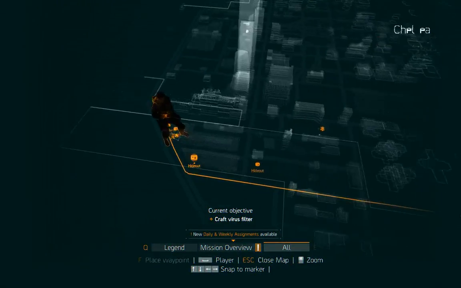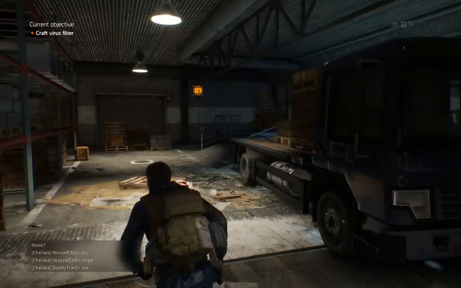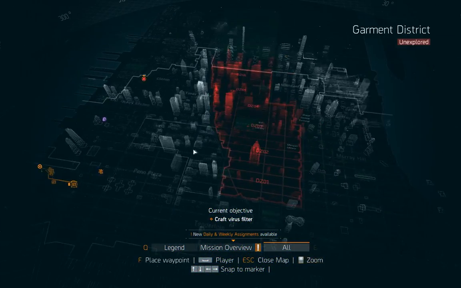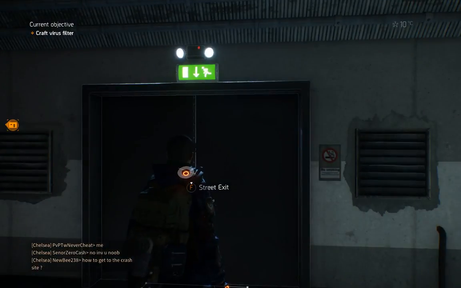Anyway, we need to chart a destination. Shall we go there? Let's just go there. We'll keep it simple. Ultimately, your objective, right? You have to go into the Dark Zone. You have to pick up the loot, and you have to get extracted. Loot being the antivirals or whatever.